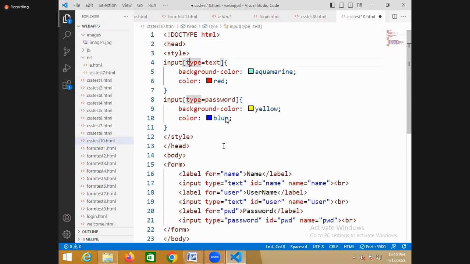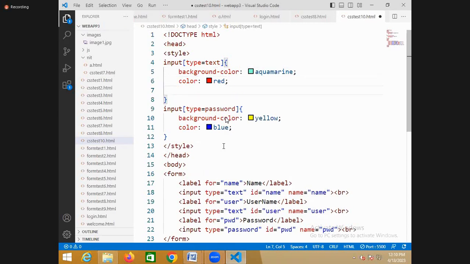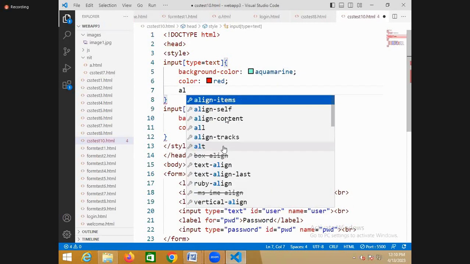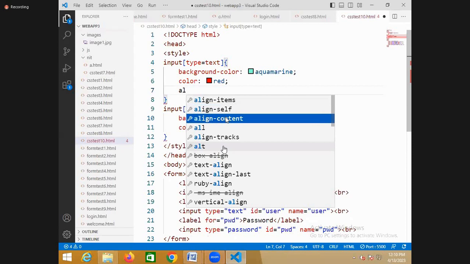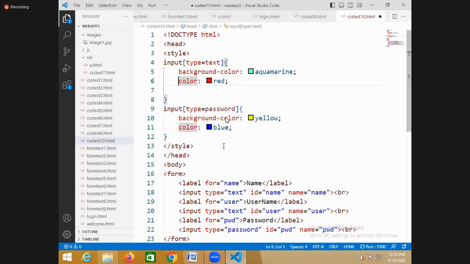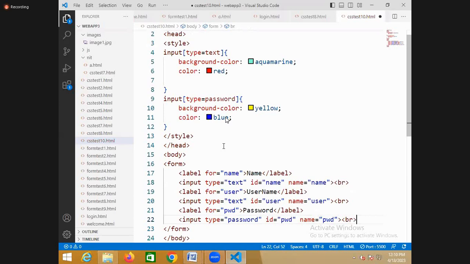So input type equal to text and background color is defined. And this text, you can also do which one? Alignment of the content. So the content can be aligned either left or right. Now suppose I place one input type equal to which one?